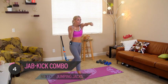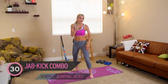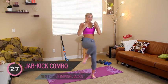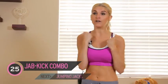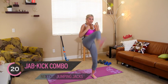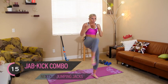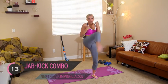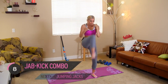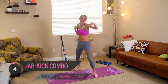And you've guessed it, you've got to do the other side. Let's swap it over — left leg in front, left punch first. Whatever leg is in front, that's what you're going to punch with first. This is a great one to get all your aggression out too. So having a bad day or had an argument with someone or just not feeling that great, this is a great exercise that you can do. Keep smiling as well — make your workout enjoyable.